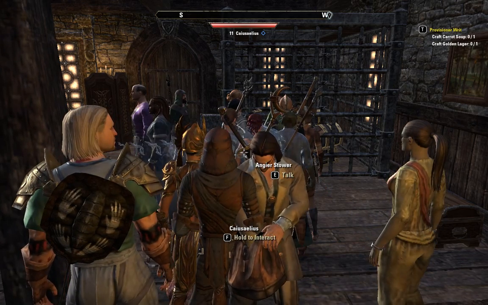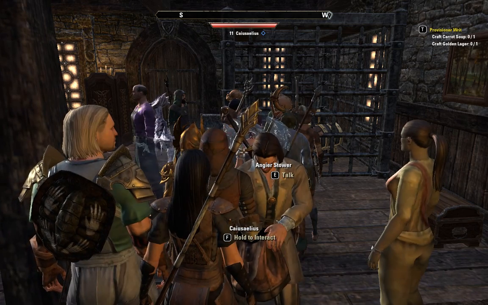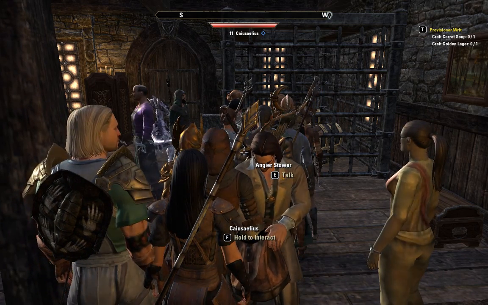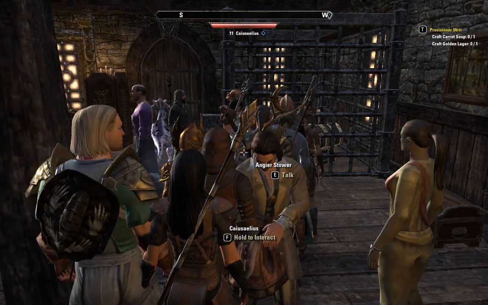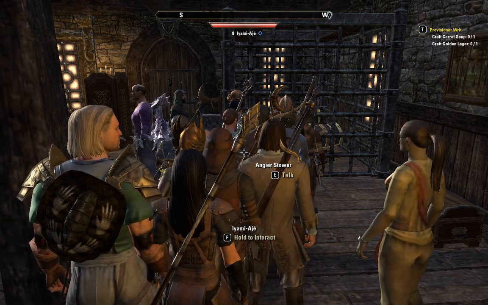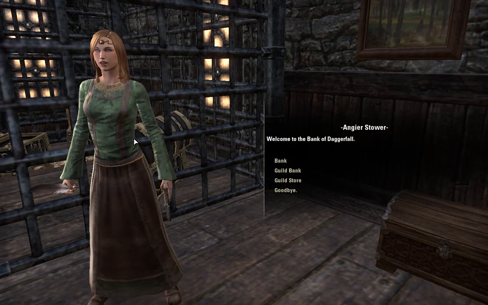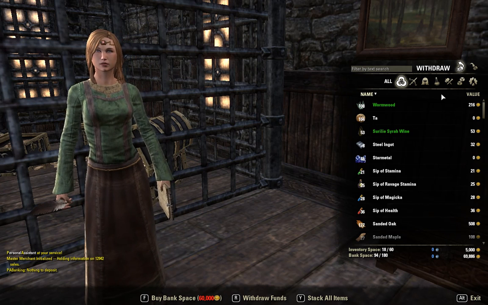So how am I going to help him complete these writs? I have already done that for him. My other alt, Peter the Provisioner, knows carrot soup and golden lager. He also knows the other 4 recipes that are needed for level 1 Glenumbra crafting writs for provisioning. He makes them, and I'll show you how many he makes whenever we do a session of this. He makes quite a few.